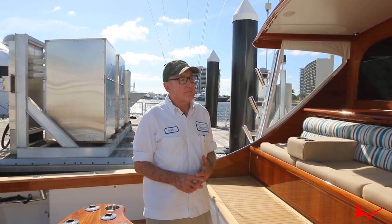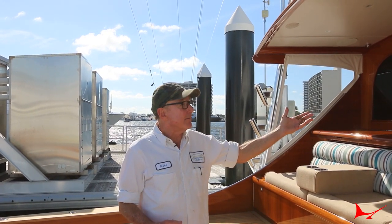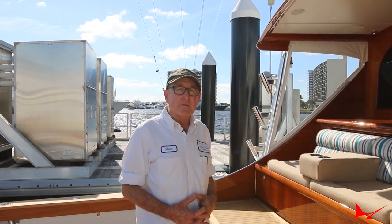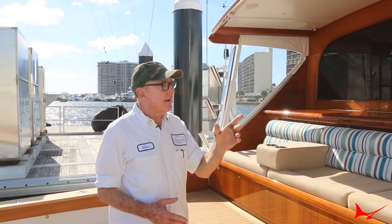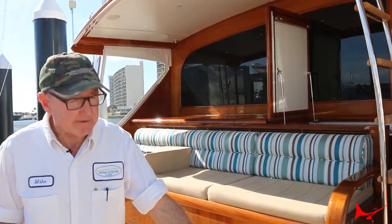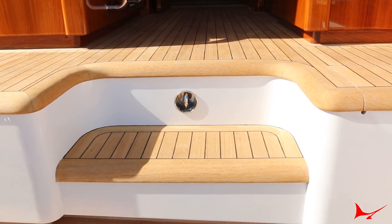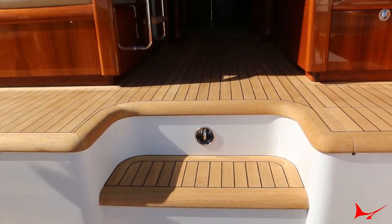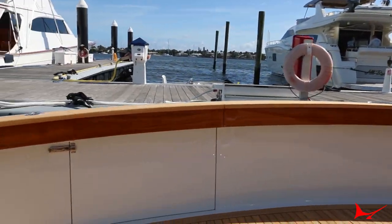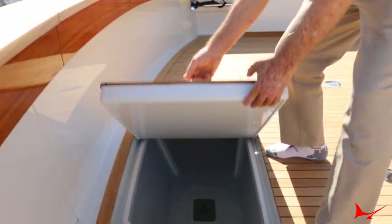A lot of times it's a pain to get in and out of the engine room in rough weather, pouring rain, or when you're filling the cockpit full of water backing down hard. So we've moved the engine room entrance up behind the bulkhead, covered by the cockpit overhang, which makes it much nicer. Adjacent to that are the freezers outboard on the port side and the drink box on the starboard side. We also have a dead man built into the step here — the customer does a lot of tuna fishing up north — so they can attach a come-along and bring fish straight through the tuna door. There's a big fish box aft against the transom and a lazarette entrance in the center.